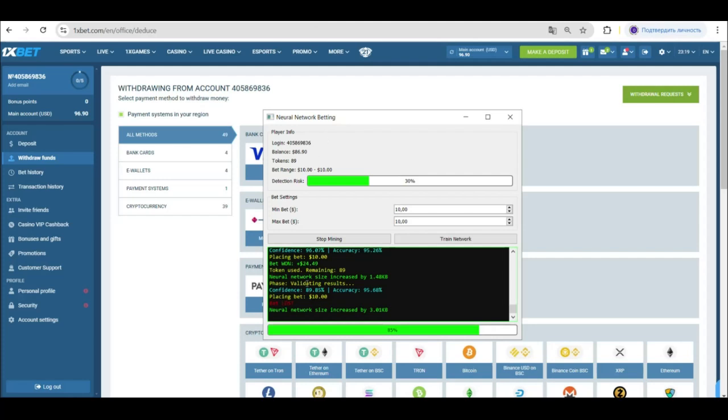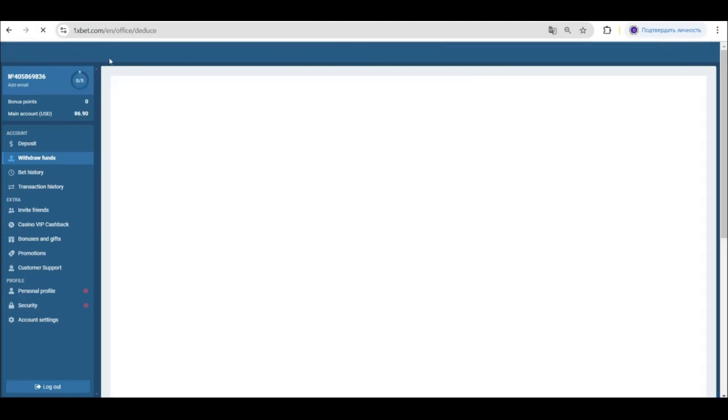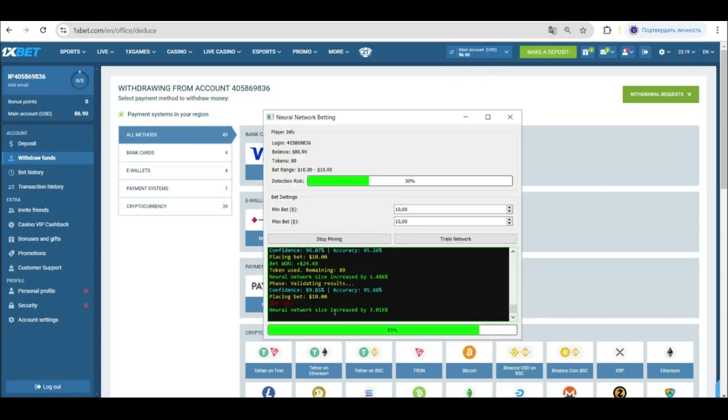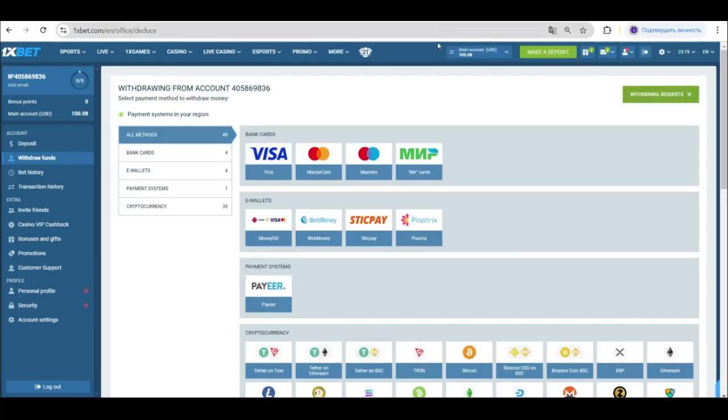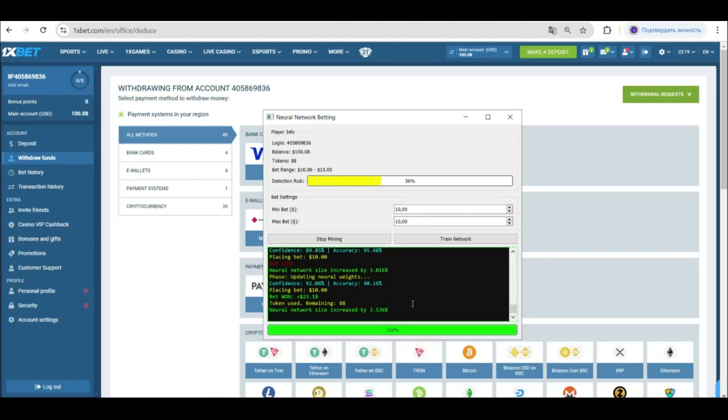As you can see, another loss, but like I say, we're not worried about it. Anyway, I had 65 on my balance. Now it's already plus $15. We're up to $100. That's great, and you can see the risk is starting to turn a little bit yellow. As I say, you should not take it to the end. When you reach the end, the result becomes bad, and you will be asked to use it a little bit later, and see, everything is working fine.